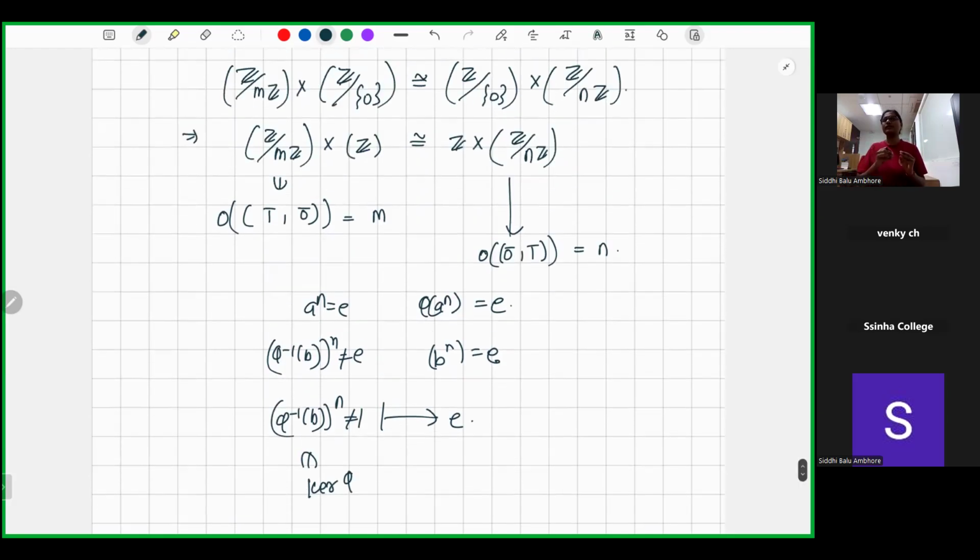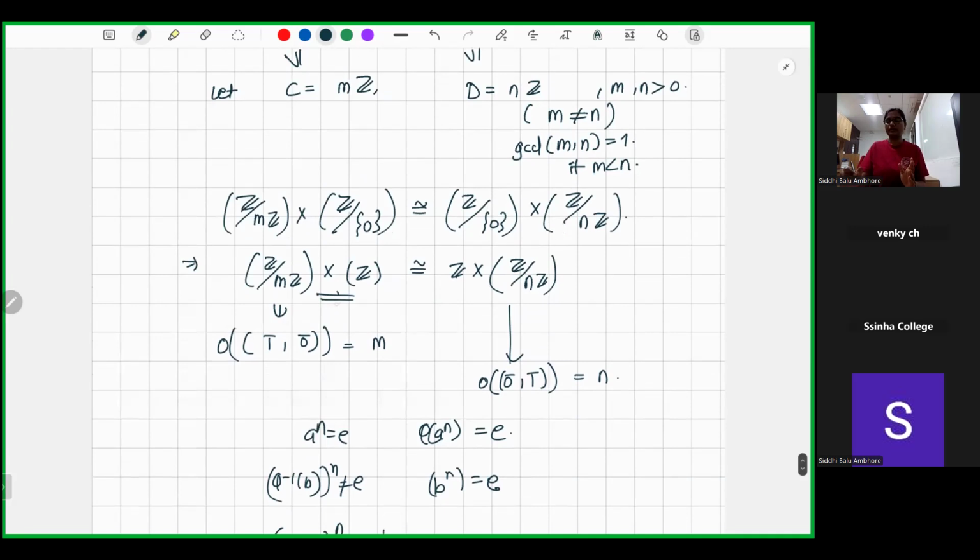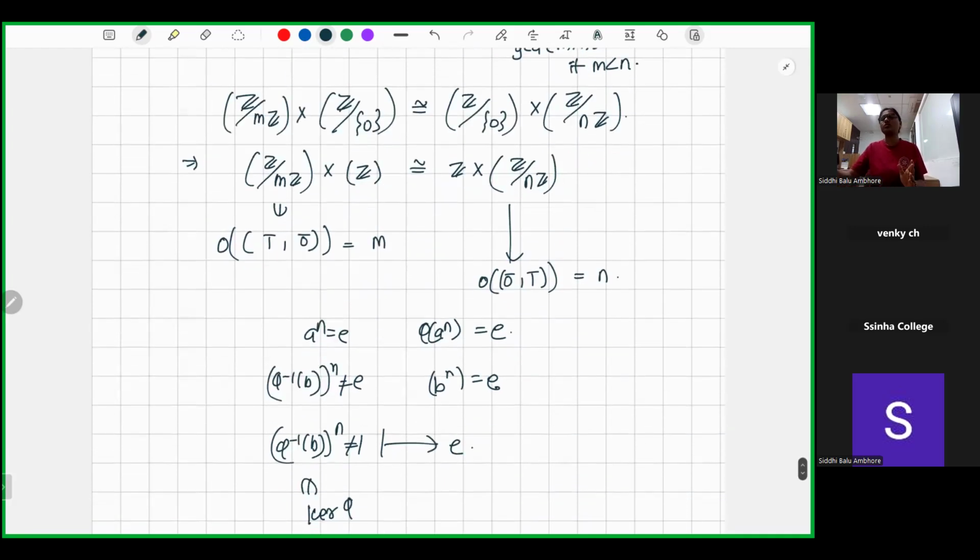So for every element of order k, if G is isomorphic to G dash, then G dash must have an element of that same order. But here, since m is strictly less than n and this group has an element of order m, then we must also have some element of order m here, but we do not have that here, right? Because here anyway we do not have any such element. Every element here is of infinite order except for 0.